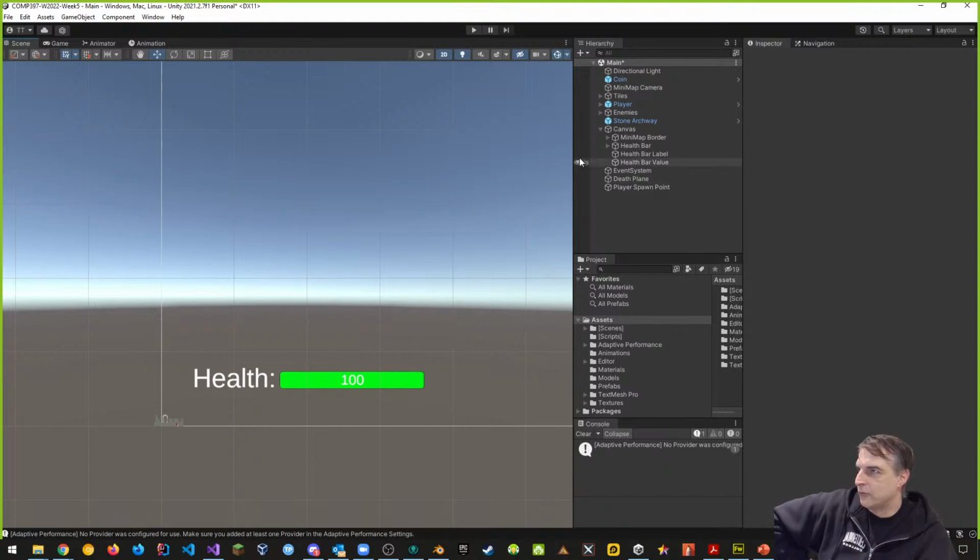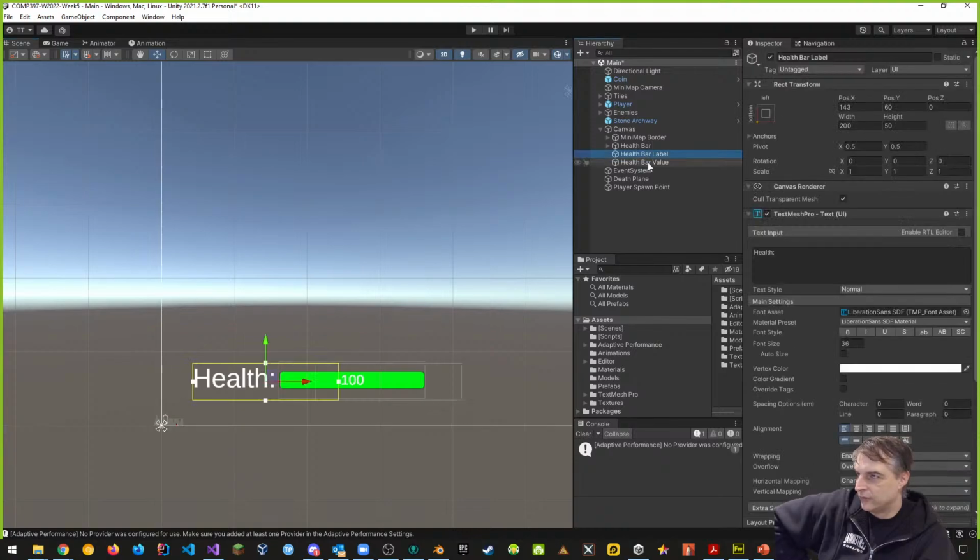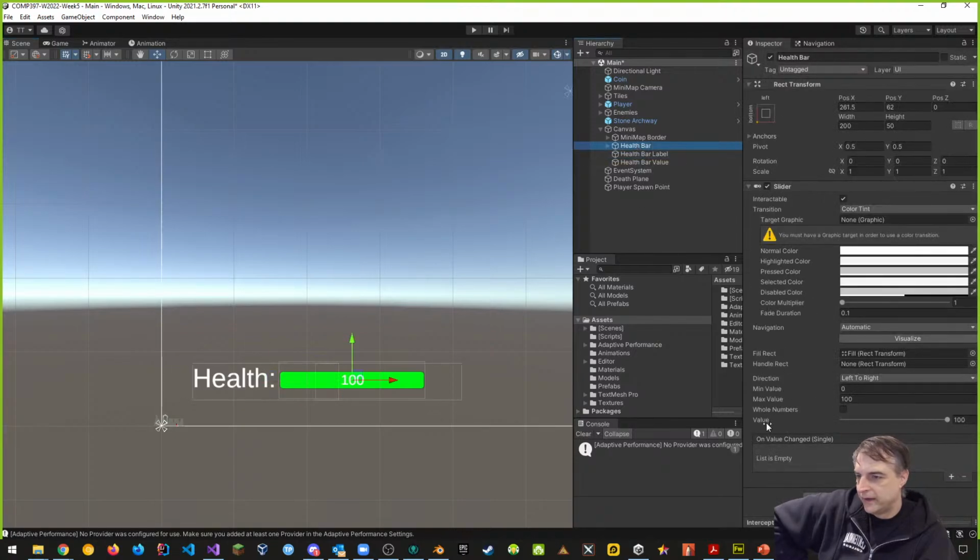And then the way it's going to work is when the health bar changes, it has a value property. And so as it drops down, you can see that there is a problem. Even though we've changed the size of my health bar, the stuff behind, which is back on here, has not stretched.